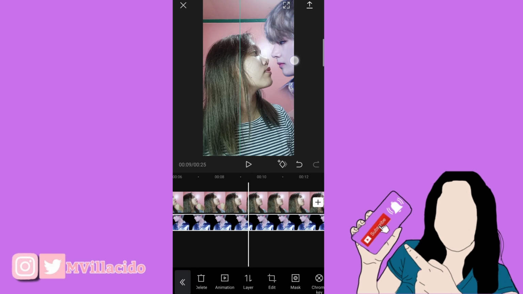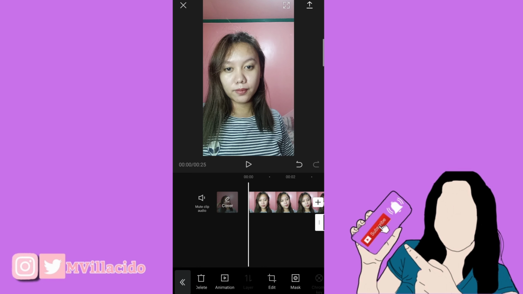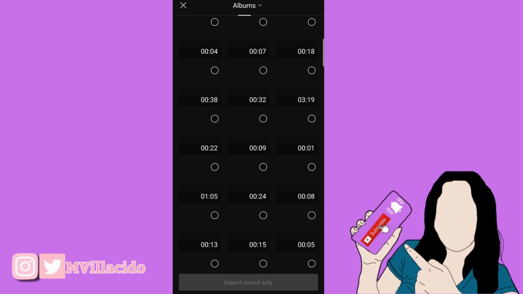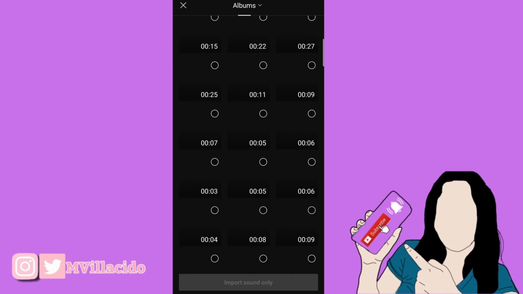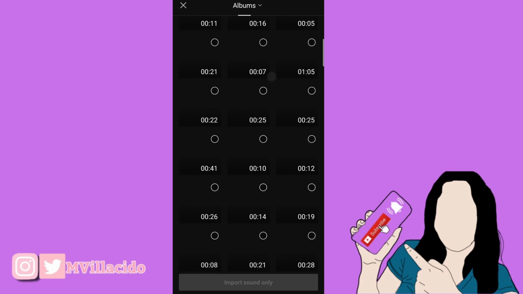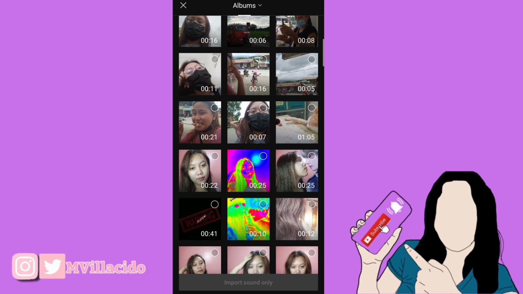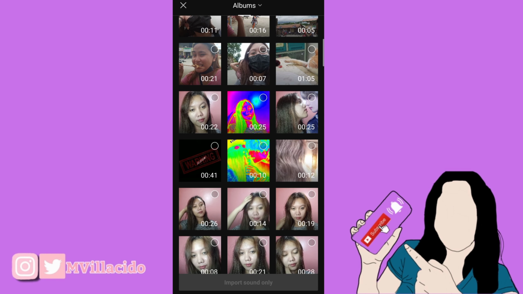So I'll just need to adjust. So I'm adding audio to be more connected.